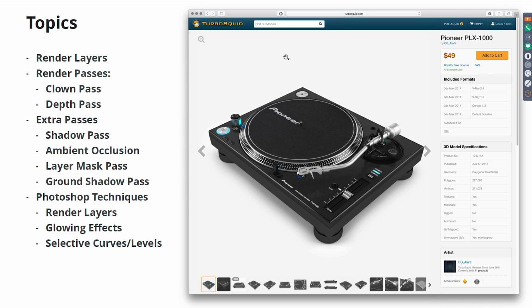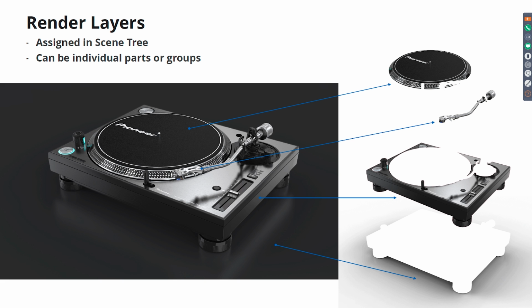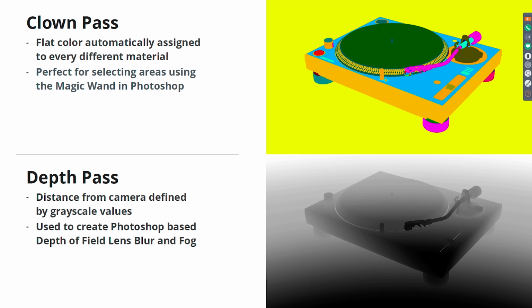So how do we take everything into Photoshop? There are a couple of things that we're going to talk about, and I'll come back and refer to some of these. Render layers are going to be a Pro feature. So some of the render layers and render passes are Pro features. But if you don't know you've got these, you can start assigning pieces of geometry to layers and then actually get those as output so that when you render it, you don't have to do as much selection or masking. So we'll talk about render layers.